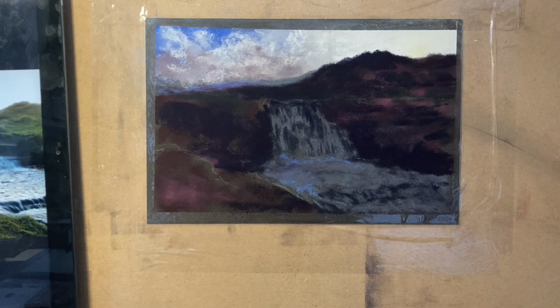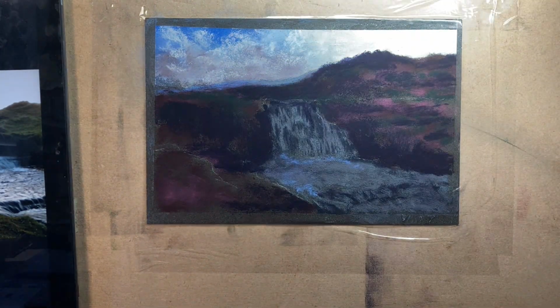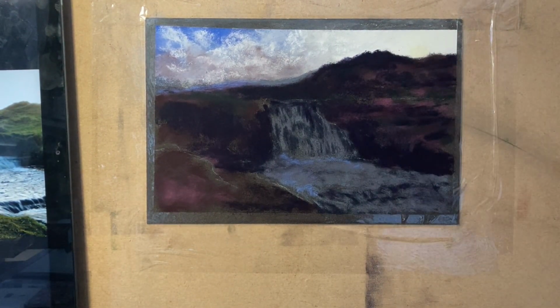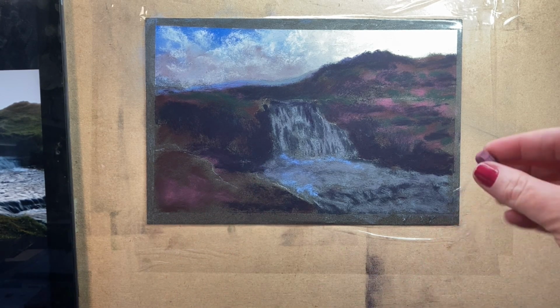Okay. I don't know what's better. Does the light blow it out? Which is better? Can you see more? I don't know. Let's just put the light on in case. Okay, now that we've got the darks in, let's build up these mid-tones. Going back in with my Mount Vision.